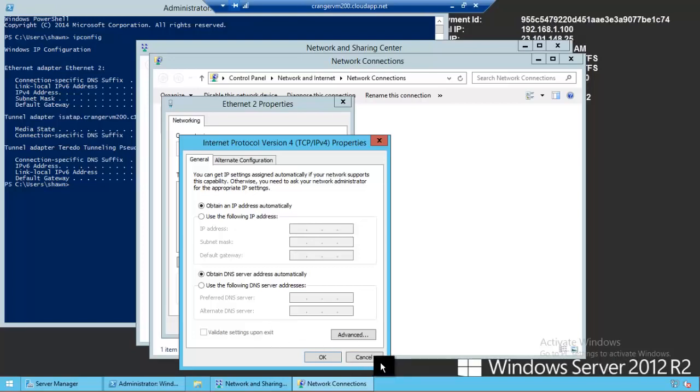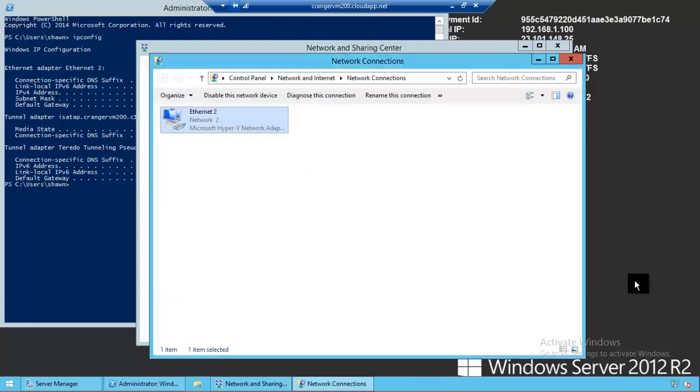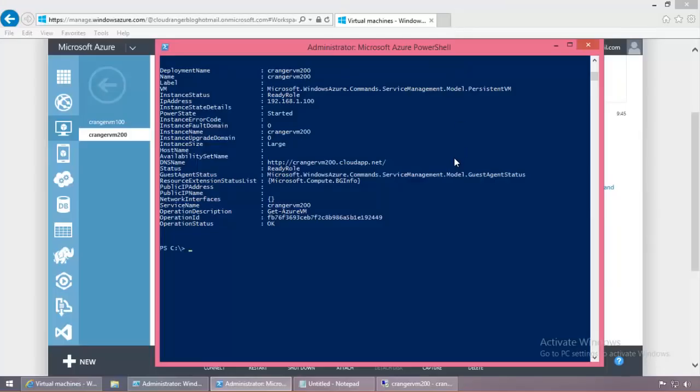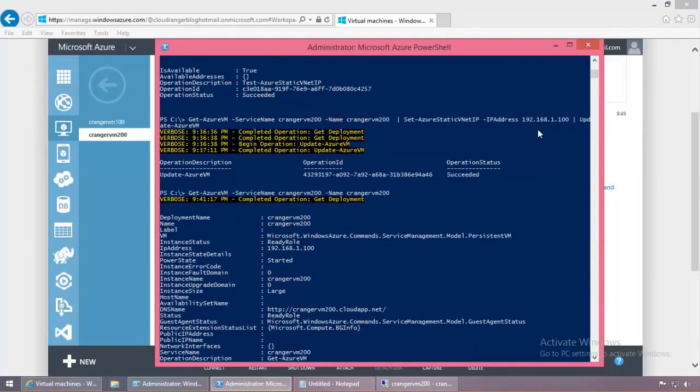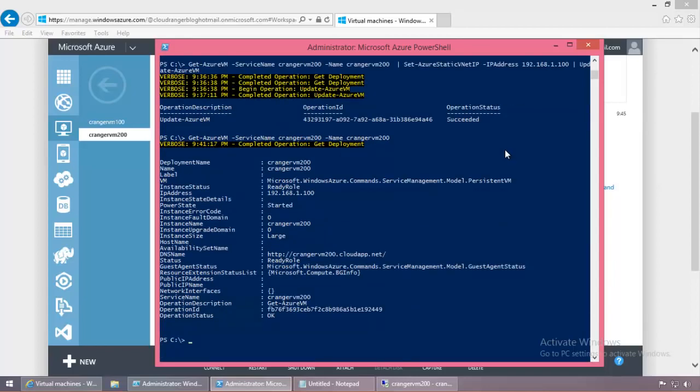Because the way Azure works is a lot of configuration is provided to a virtual machine when it starts up. So just because we have run this command, Azure knows that any time this virtual machine is turned on, it needs to apply a static IP address externally to the virtual machine, and that's how it has got that.